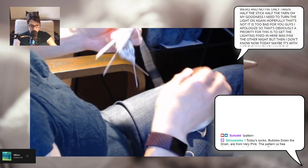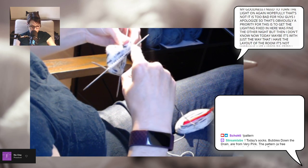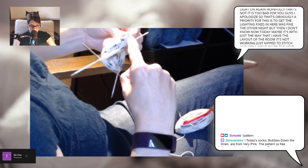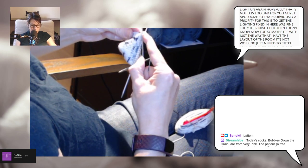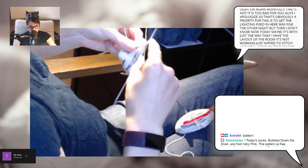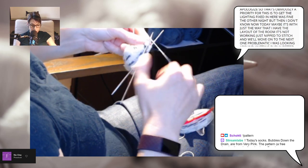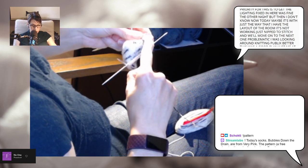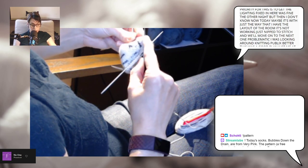Okay. Just knit this stitch and we'll move on to the next one. It's probably the next one. That's problematic. Okay, that we're flipping around. Flip the stitch around, knit it. All right, that looks better. This was a good plan, just knit the first row so it all flows naturally. It's getting there.